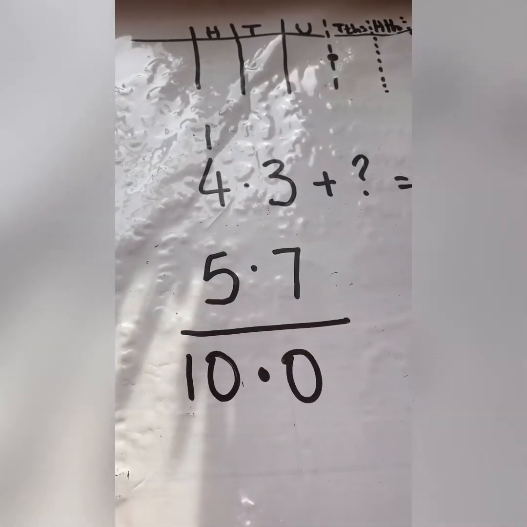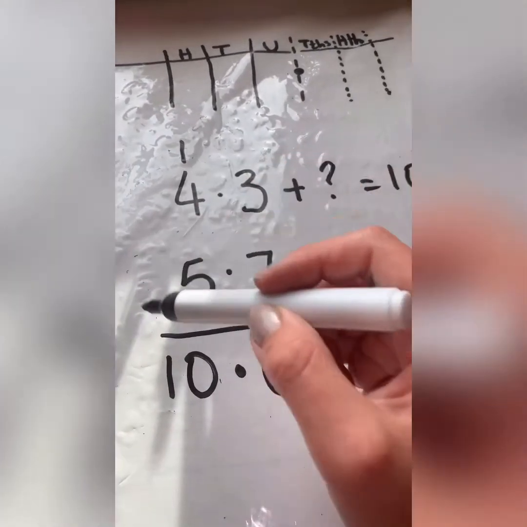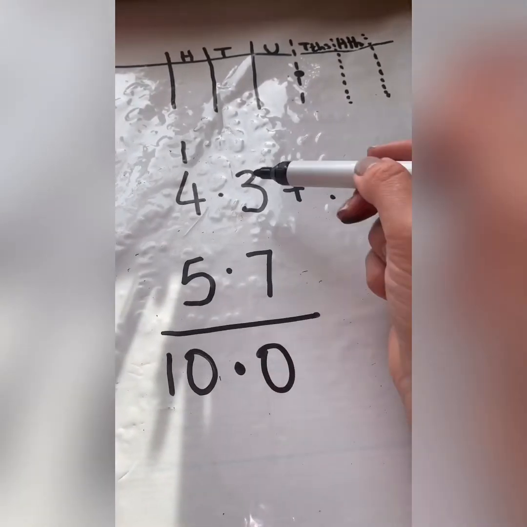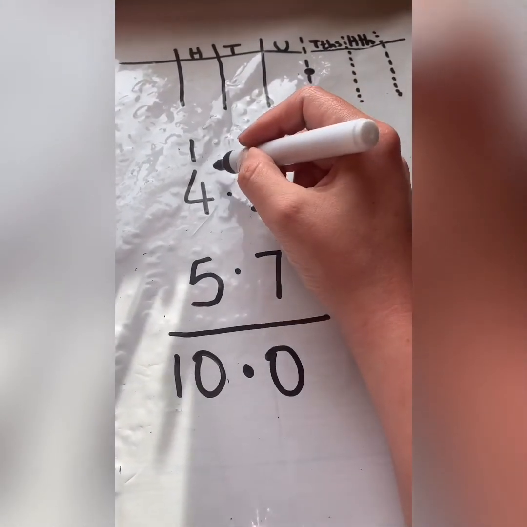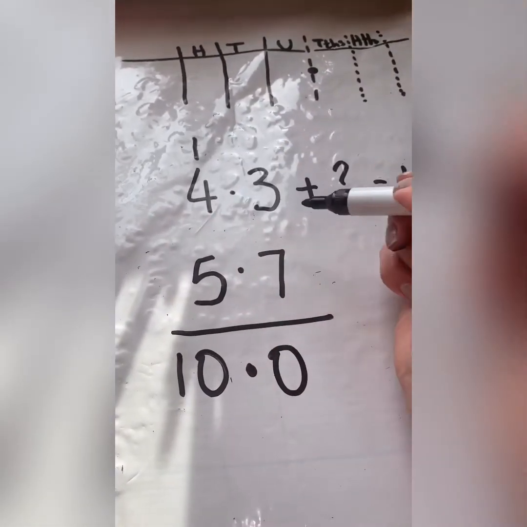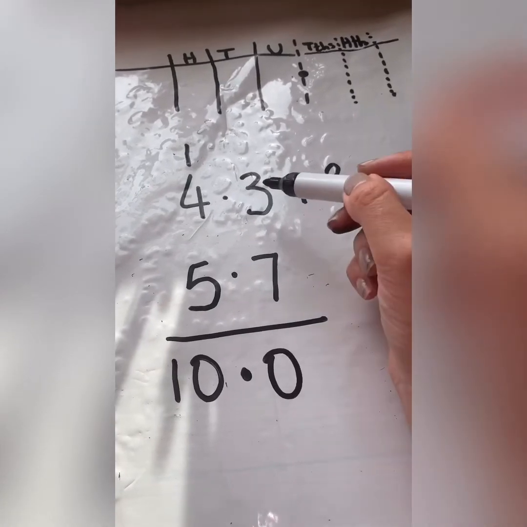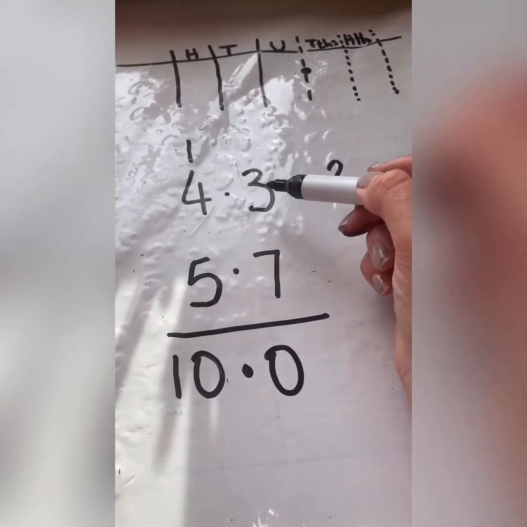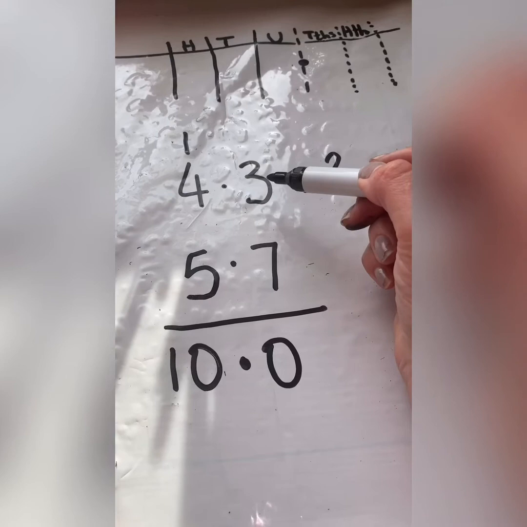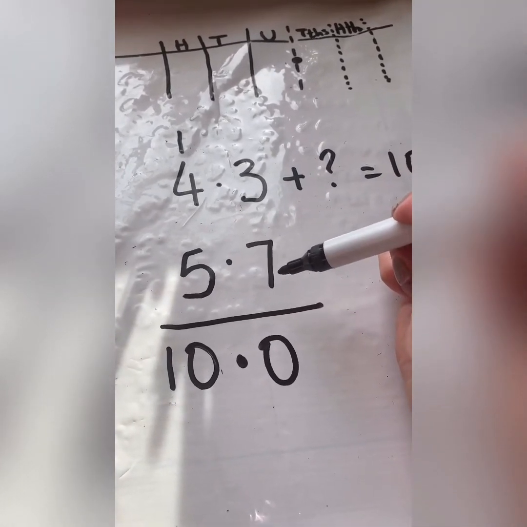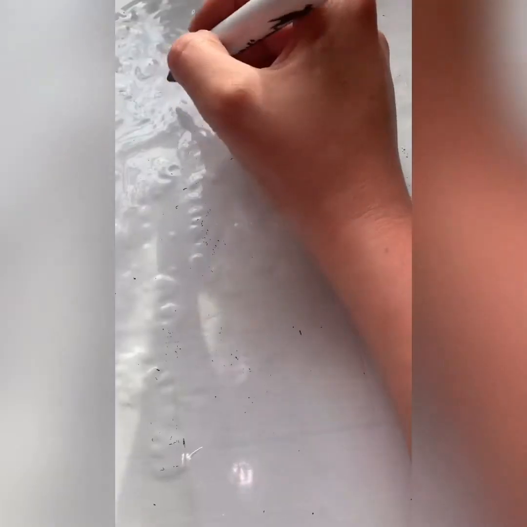There is a way to double check that my answer is correct. However, the aim of this is to do it in your head. Okay, you can use these strategies to help you to begin with. This is the model of your jigsaw. It's not any different. The only difference would be that you're drawing a box around it. Okay, but the concept is still the same. So always break it up, starting with the smallest number, and think in your head, okay, so 3 plus what equals 10. So let's try another example.